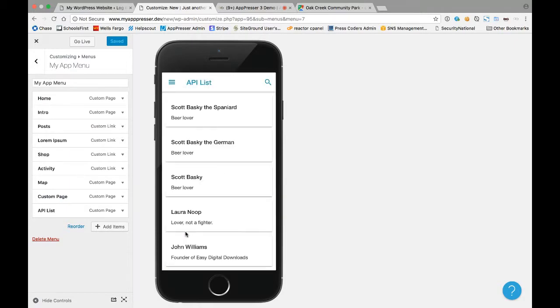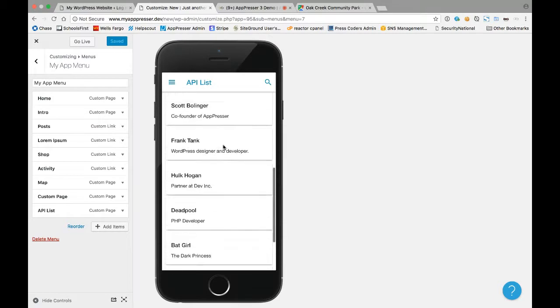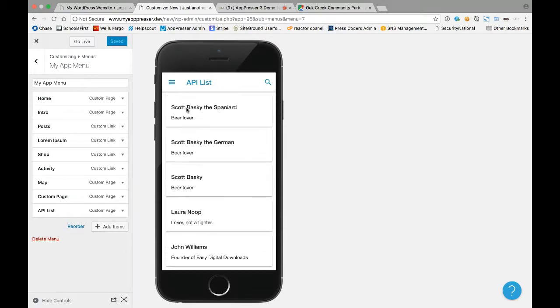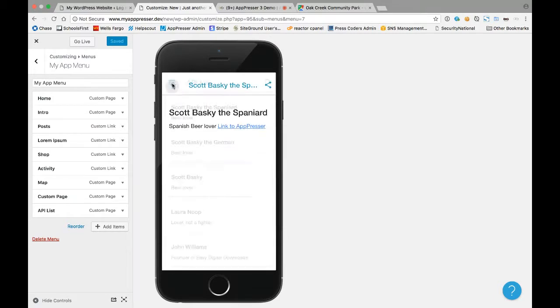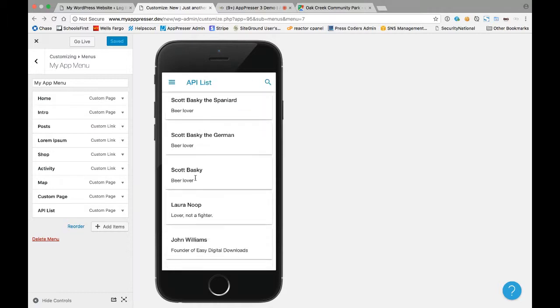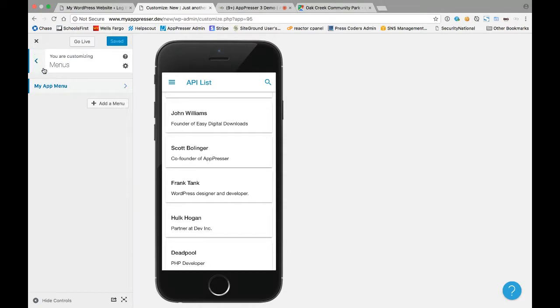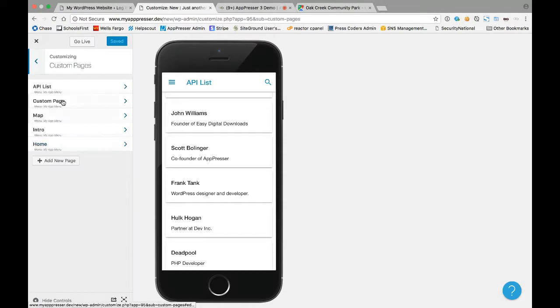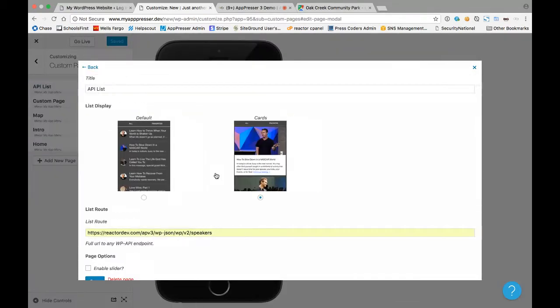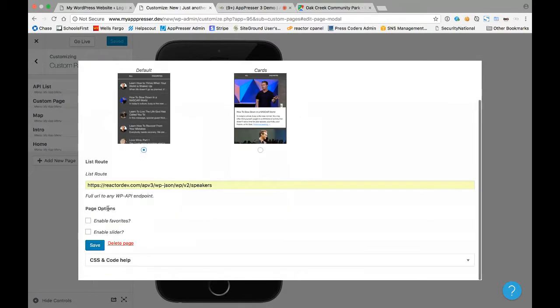API list, and you'll see that we have a list of posts, and view these different API list pages. I can also go back and change the way that it's displayed because I kind of want to see some thumbnails.